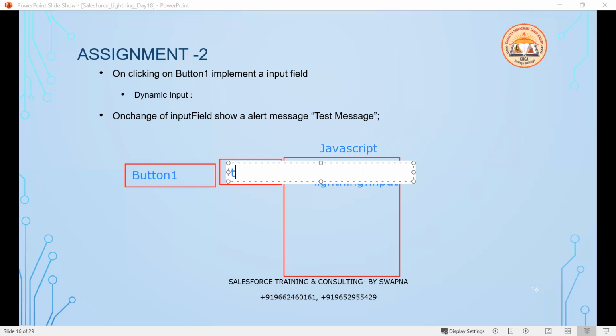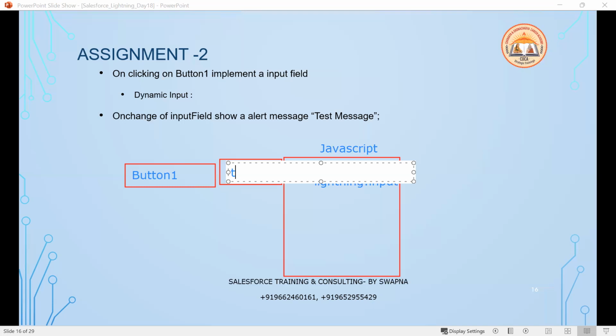Any questions? Is everybody clear about the dynamic component? I didn't get it properly, ma'am. Okay, how about others?